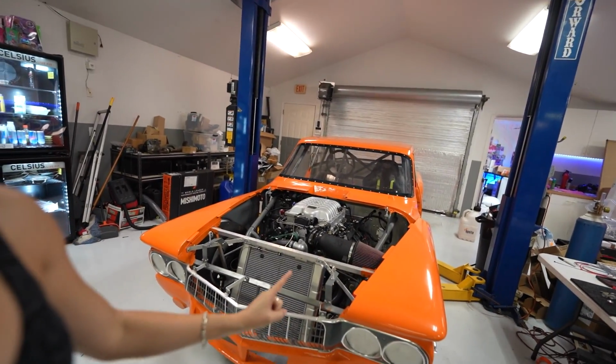Welcome to our very exhausting and wild road to Roadkill Nights. Originally, this car was supposed to be picked up by transport tomorrow morning. Now we've hit a few speed bumps in terms of getting the car actually on a track and being able to test it. We wanted to test it at Gainesville with KSR, but there were too many setup things and other things that needed to be done to the car and buttoned up. So we decided to not test it that day and focus on car setup.